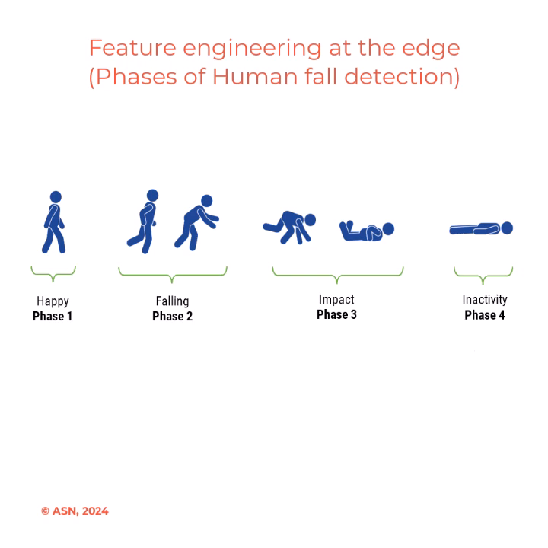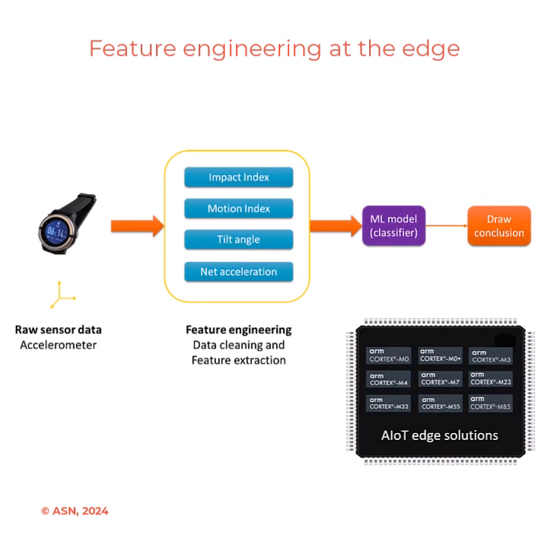Armed with this knowledge, we could now use feature engineering to design our features. A block diagram of the 4 derived features in the ML classifier that we developed is shown here. A key concept that we use for deriving the impact and motion indices is based around the analysis of the jerk pattern. The name's hilarious. Whereby the jerk pattern is obtained by numerically differentiating the net acceleration data. We can then apply the jerk pattern to qualify the aforementioned criteria for determining whether the data pertains to a fall or not.